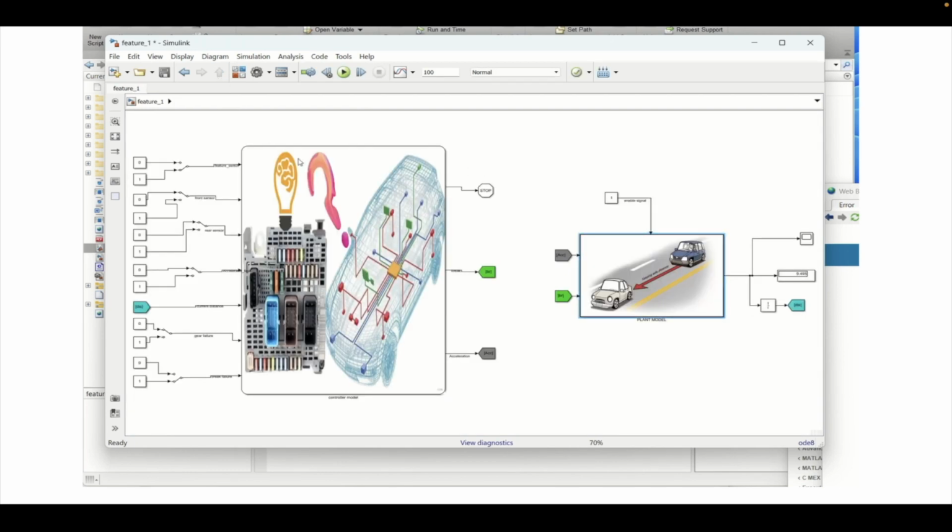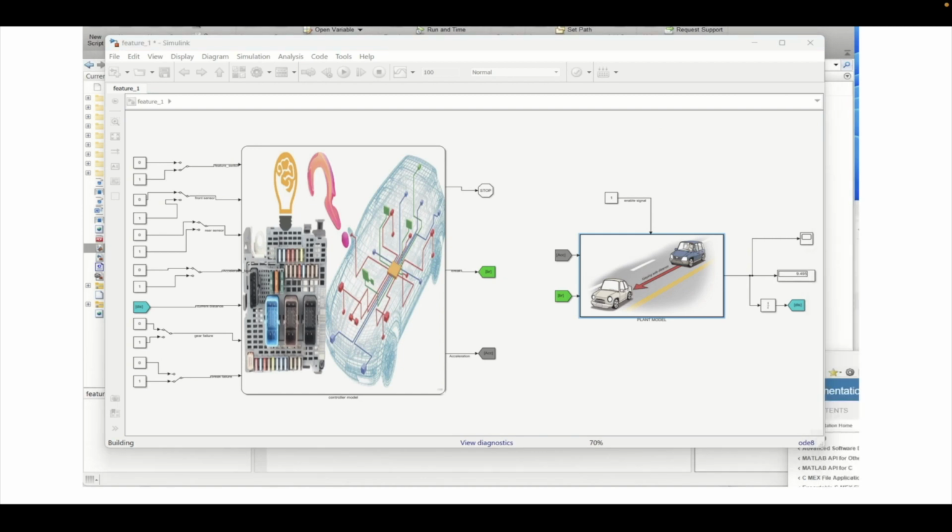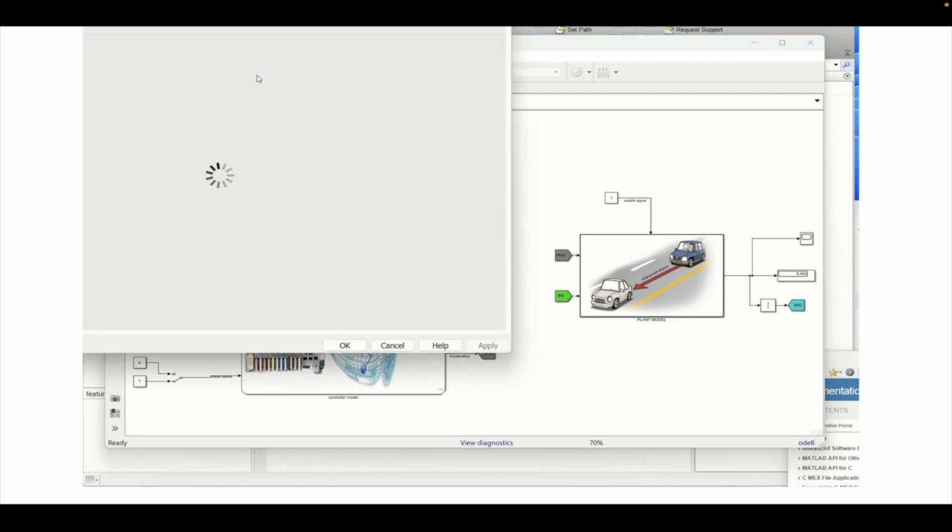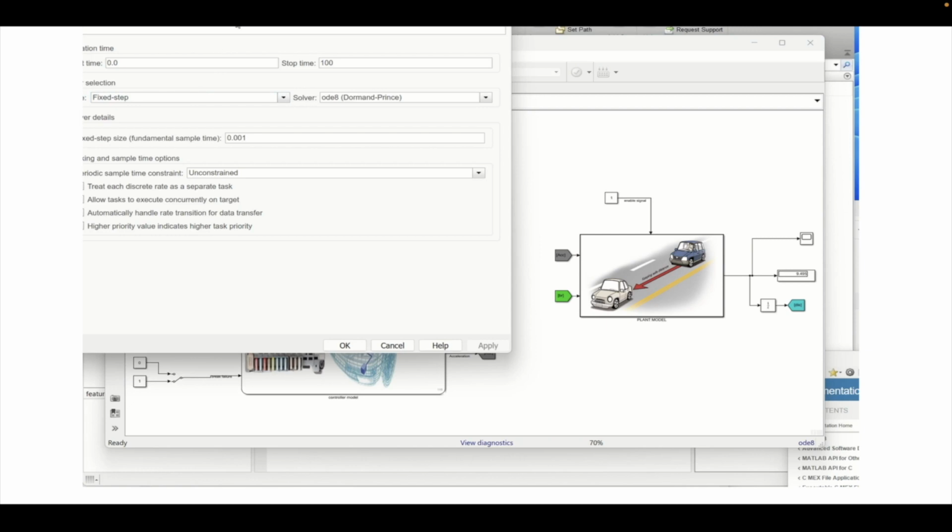Now we will go to the top level here and we will press on this build button. This is called the build button, and when you press on this build button, your code will be generated and it will be displayed as an HTML report so that you can have a look into what is the content that is present when you do the code generation. So as we can see here, we are not able to see the HTML report that is generated.